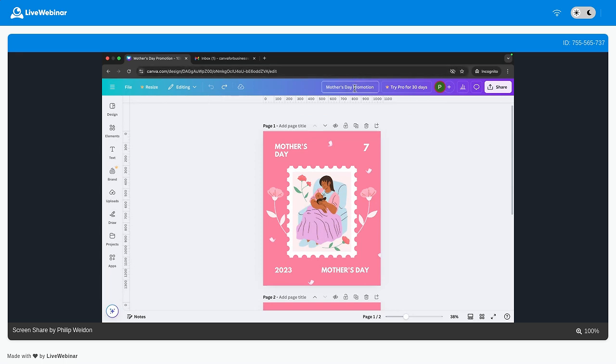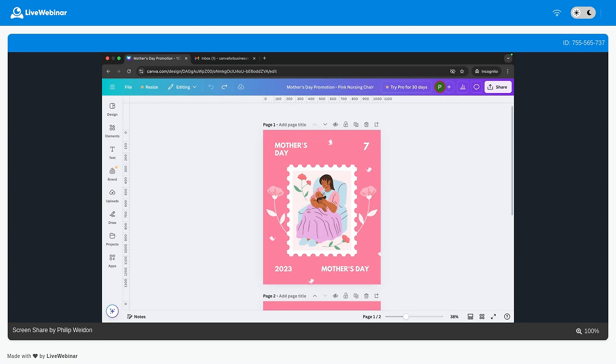To the right of this is, again, another space where you can change the document name. Okay, so I may want to change this to Mother's Day Promotion, Pink Armchair, Pink Nursing Chair, maybe. Okay. So again, Mother's Day Promotion, Pink Nursing Chair. I try to give detailed names wherever I can. But again, this will save into the cloud.